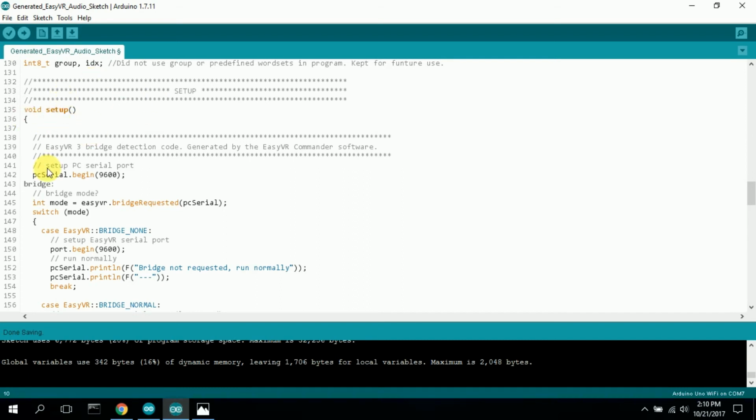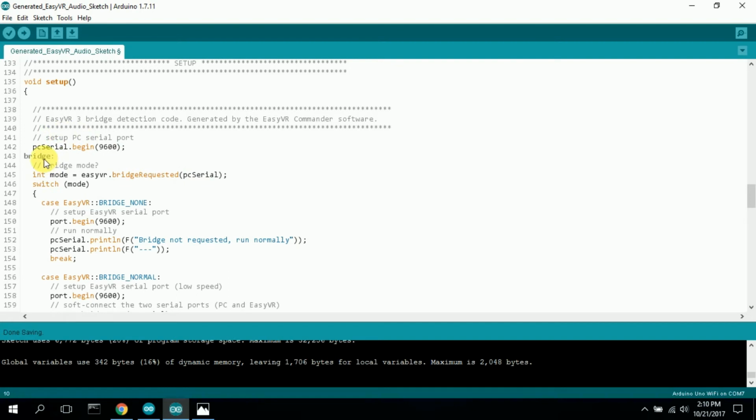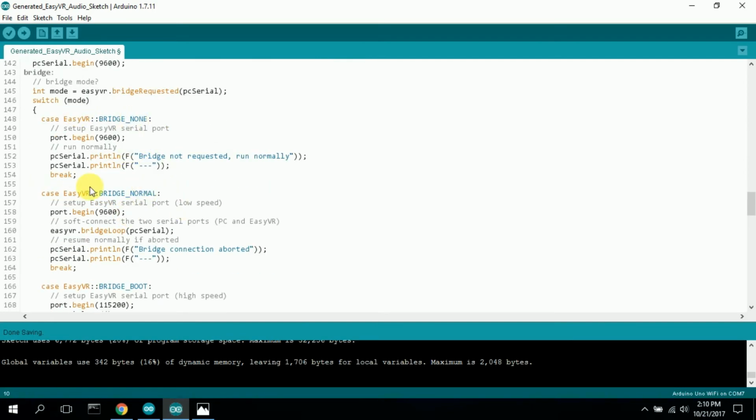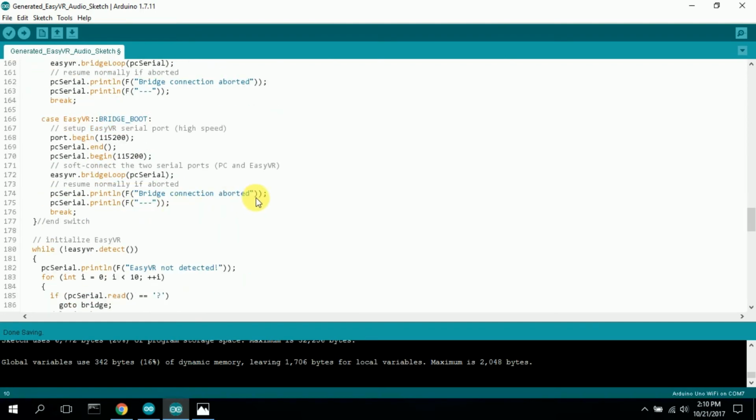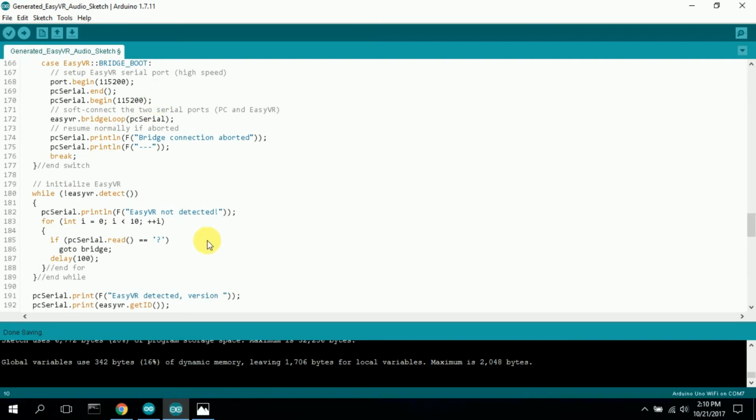So coming into the setup, here's the EasyVR3 bridge detection code generated by the EasyVR Commander software. It tries to detect it. There's a bridge jump here so that it can continue to search for it. It looks for some sort of bridge. I actually run only this code here. I could delete everything else. I did not use a bridge. I'm not really sure what a bridge is. I didn't need it at this point. So it just runs normally. I could just keep this case statement and just run it and be done. But there are other bridge ports here. I don't know how your setup is, but you might want to keep it in just in case.